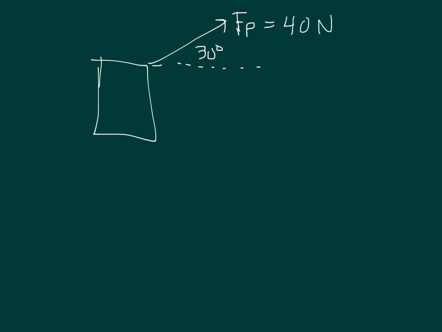Okay, so let's take a look at an example where it's pulled at an angle. Let's say an object is pulled at an angle of 30 degrees above the horizontal, with a force of 40 newtons. And the object's mass is 10 kilograms. We know that as a result of this pull, the acceleration the object feels is 0.8 meters per second squared. Our goal is to figure out mu.